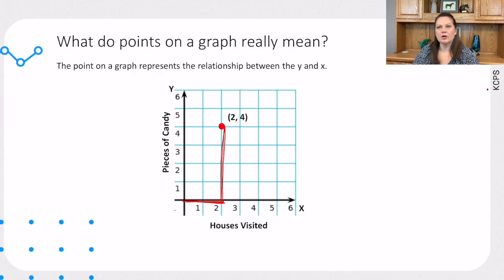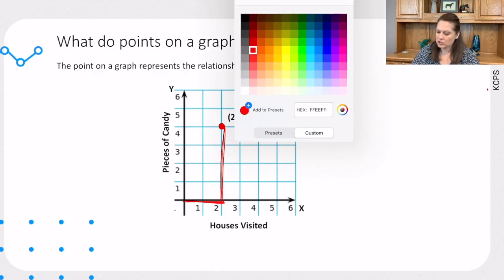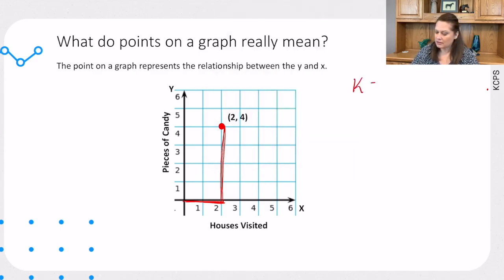Now, we'll need to remember our equation for constant of proportionality. Remember that equation is k is equal to y divided by x. And we're going to need to understand what is the amount or quantity and what is that label or unit referring to for each of those numbers. To get that, we're going to look at the labels on our axes. And you'll notice the y is vertical, so that is going to be the pieces of candy.